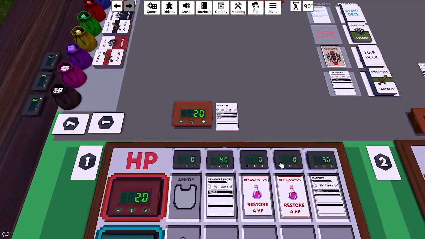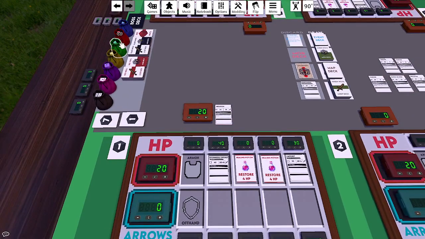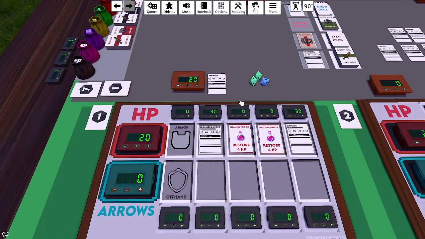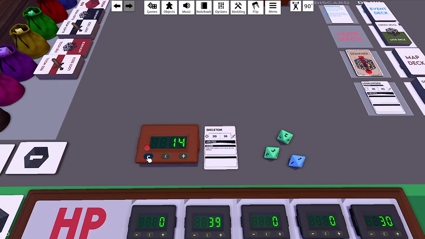So, in order to attack, let's use our beginner's sword here. This does 2G plus B damage. This means that we need to roll 2 green dice and 1 blue dice. Each dice is represented by the first letter of its colour. So 2 greens and 1 blue. So for our first turn, we're going to roll them, and it looks like we're doing 6 damage. Let's subtract 1 from our weapon's durability here, because we've used it, and we'll subtract 6 here from this mob's HP.